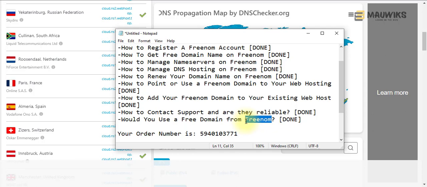But if you're planning to use it for a business, I mean an earning generating website, I would highly recommend you to instead use a paid domain, even the cheapest ones, the xyz, which is available from all the providers that I've mentioned in this video, which is Namecheap, NameSilo, or Porkbun. The links are in the description.